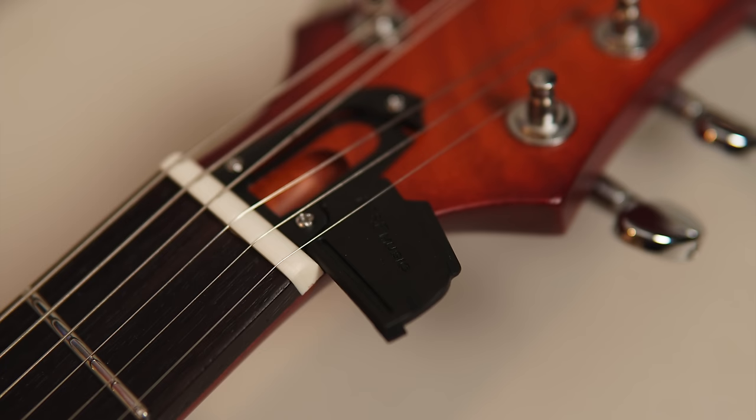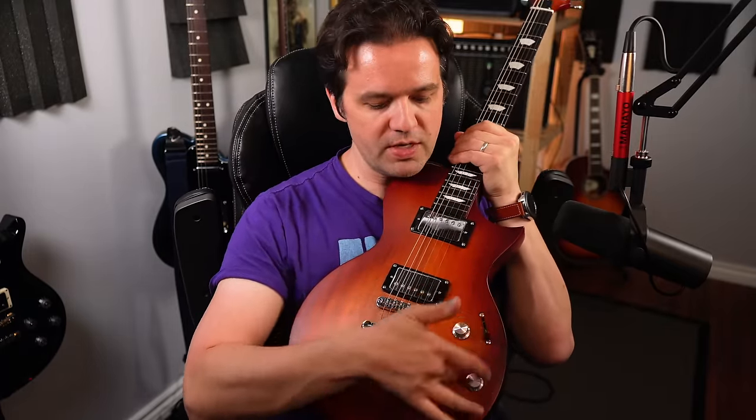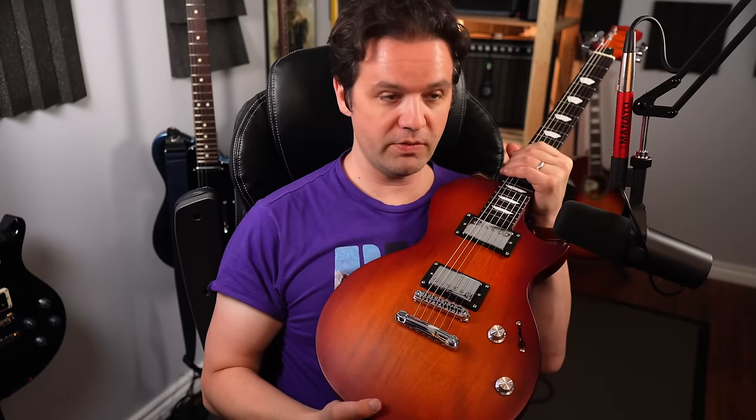Starting with some pros: fit and finish is flawless on this guitar. The frets are awesome. I like the truss rod plate that has a little flip-open thingy. Tuning is fine, setup was good from the factory — like really good. I like the Wi-Fi inlays, they look unique. The pots and switch feel fine overall, hardware feels good. Smooth tuners. The angled switch is nice — I like having it on an angle instead of straight down like on a tele. Good tones from the pickups, everything sounded pretty good. The satin neck is nice and smooth, it's lightweight, no neck dive, and the satin finish overall is really nice.